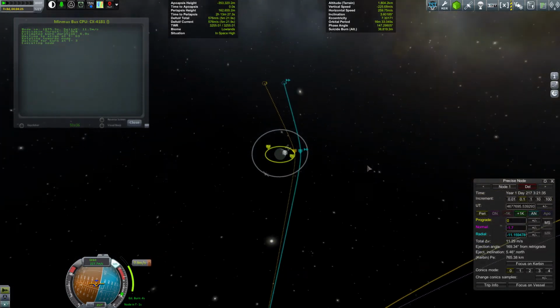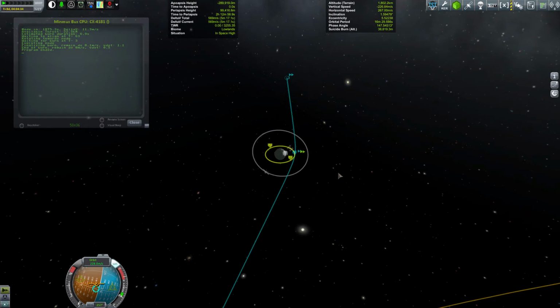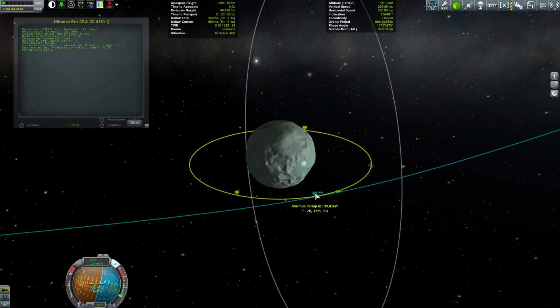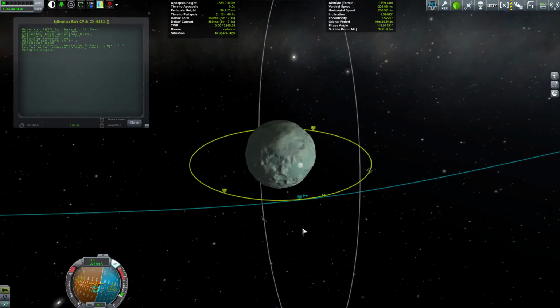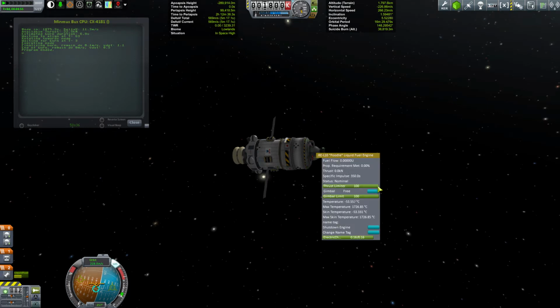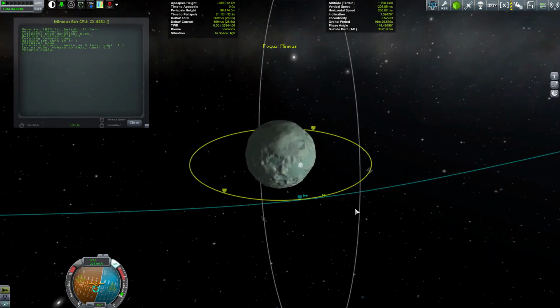So there's our maneuver being slowly dribbled out, about halfway through now. And there we go. Absolutely on the dot, no remaining delta V whatsoever. That gives us 99 kilometers periapsis. That's absolutely excellent. Next, I think we need to prepare for our capture burn. So let's come back out of map mode and put back our thrust limiter, because we're going to need a fair bit of thrust to do this next maneuver.